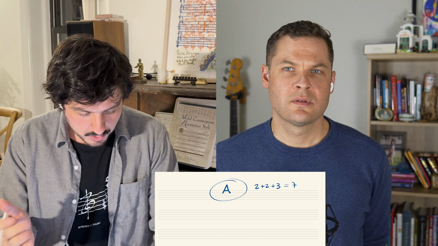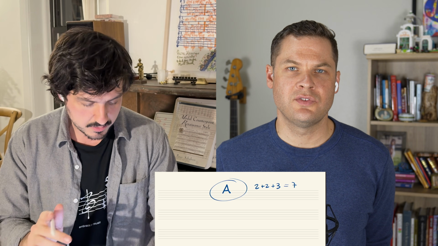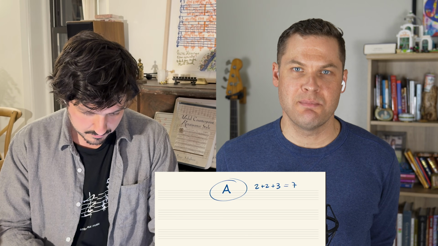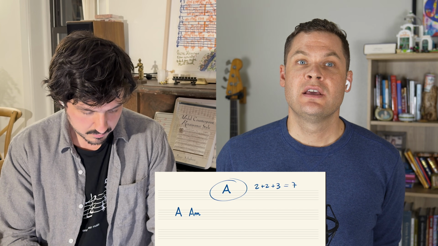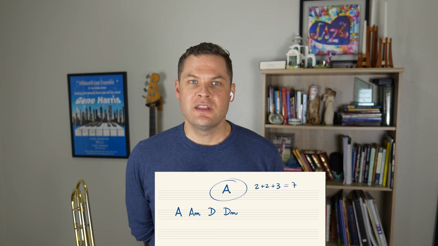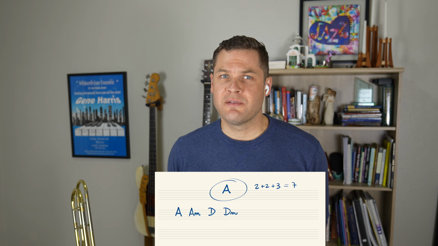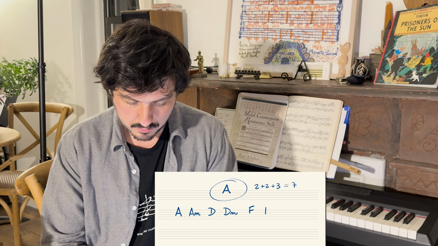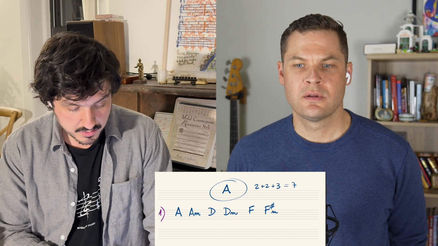So Tim, what are some chords that contain the note A? Think about really basic chords. Yeah, so we would start with obviously an A major triad, an A minor triad. We would do A as the 5th, so like a D minor. Then we were going A as the 3rd, so F and F sharp minor. Great. So look, we're going to call this tier 1. These 6 chords that you see here are the most basic chords that contain the note A.